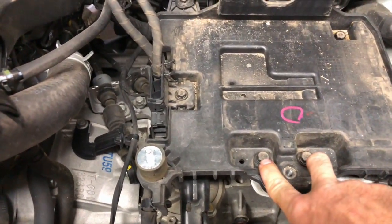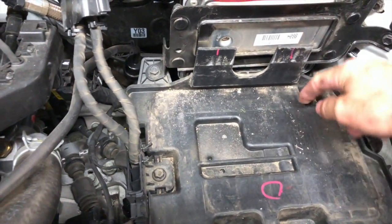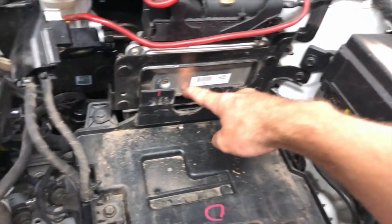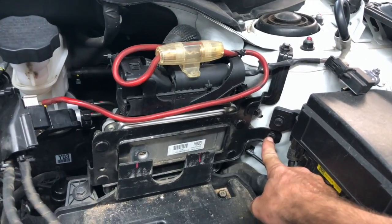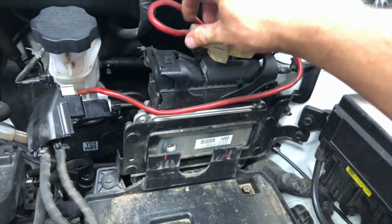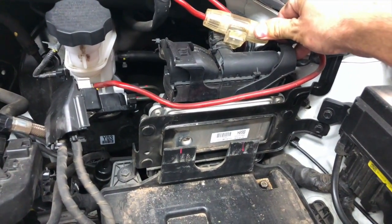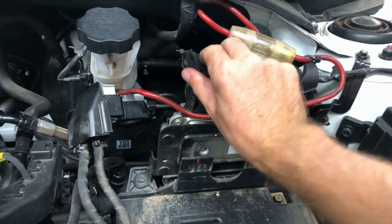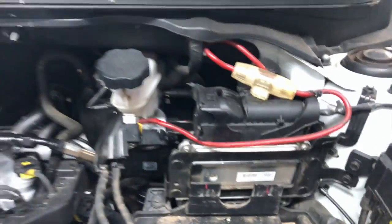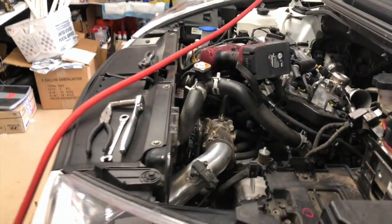You can have a 12, two 12s here, a 10, 12. And just when you thought you were done, there's a 12 behind the ECU bracket in the back. To pull the ECU bracket off, you got this 10 millimeter nut here, a 10 millimeter bolt here. And this, even though it has 2016 coil packs, and actually these look like, well, it was off the 13. I thought they changed these on the new models, but I guess they didn't. So we'll unclip that. This guy's got his amp fuse deal hooked up right there, so we gotta clip those wires. So let's clip those wires off.